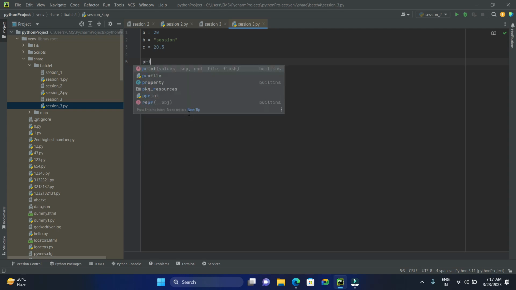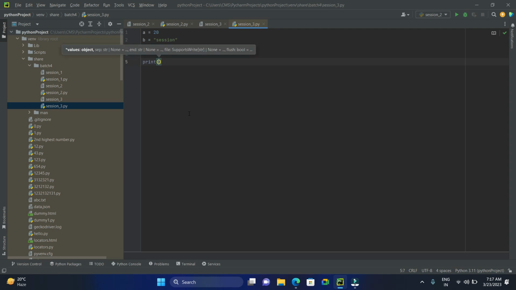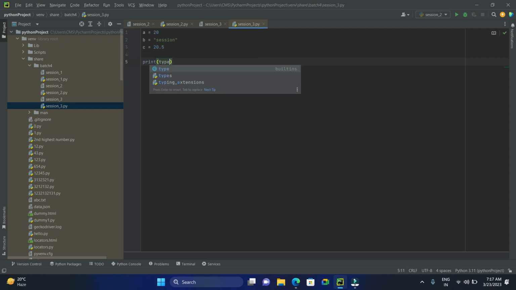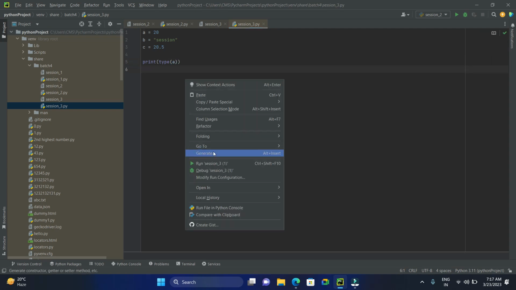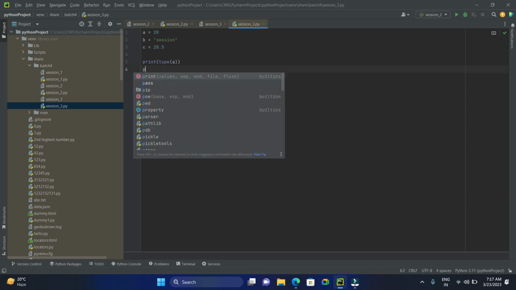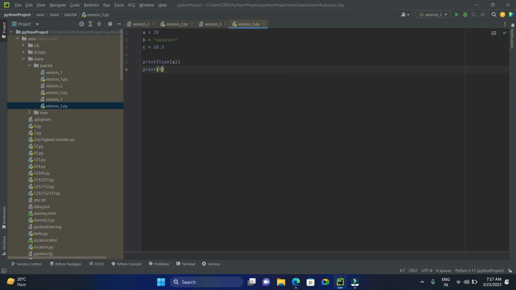For this we have to use the print method along with the type method. Just now we have discussed it, right? Type method, in the sense, open close braces, and I want to know the type of a. Before running, let me give the print type of b. Next, I want to print the last one, type of c.